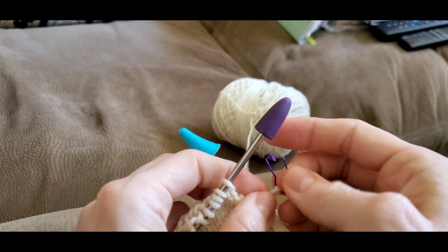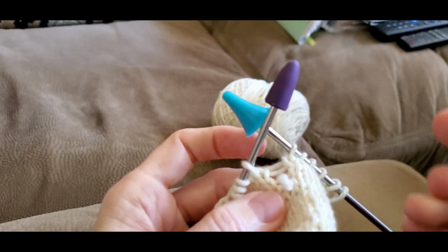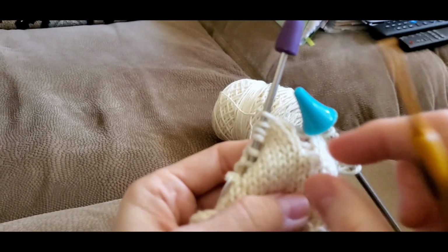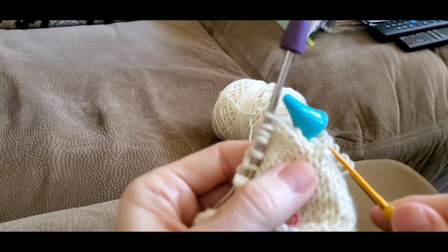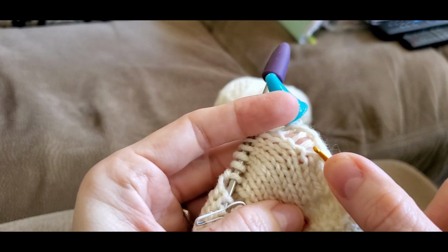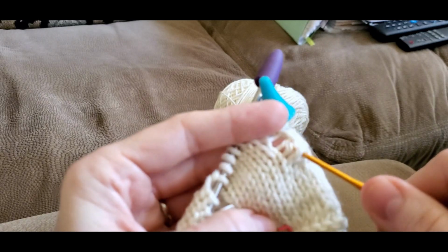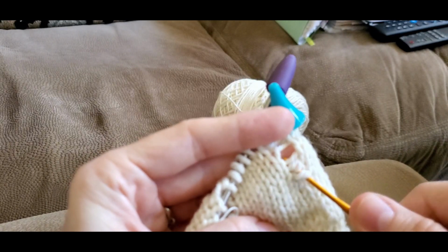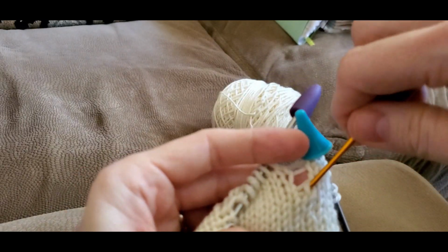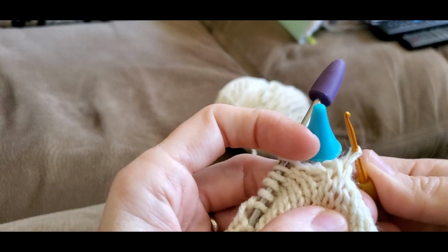And this is where you also grab a crochet hook. That's your best friend. You can do it with a knitting needle. Maybe I'll show you how to do it with a knitting needle. But the crochet hook is really the easiest, because you just put it in your stitch like that. You go to that ladder and just pull it through. Whoops. This yarn is a little splitty. Hold on a second. Let me maybe just go this way. You just pull it through, and there's your first stitch picked up.